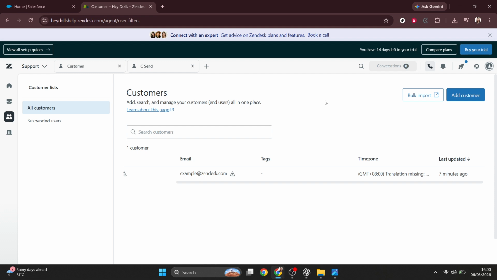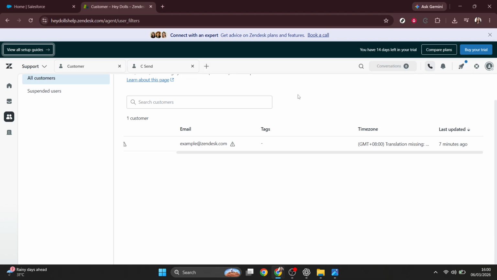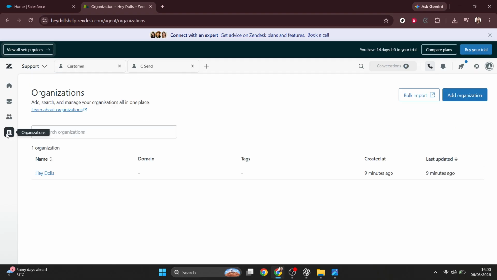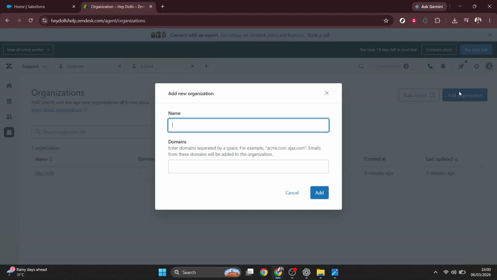Enter a task title, set a due date, and choose a reminder. This is a simple but important way to stay on top of next steps and avoid missing follow-ups. If email integration is enabled, you can open a contact or lead and send emails directly from Zendesk Sell. You'll also be able to track opens, clicks, and email history within the CRM, giving you better visibility into engagement.